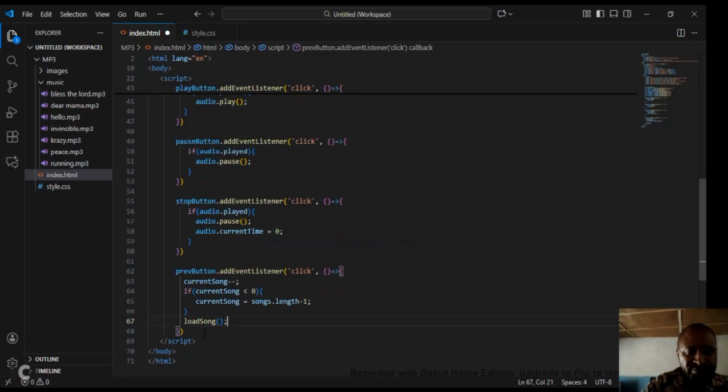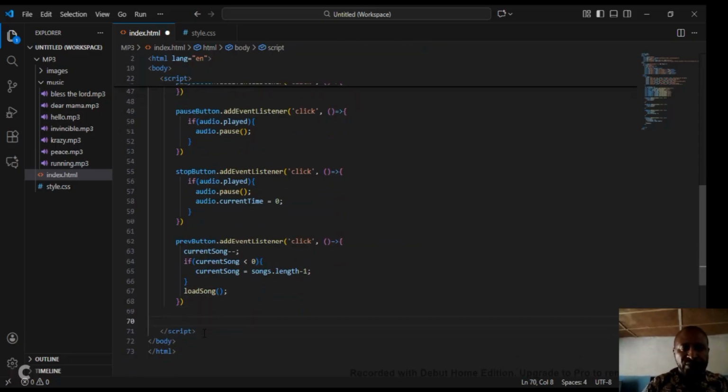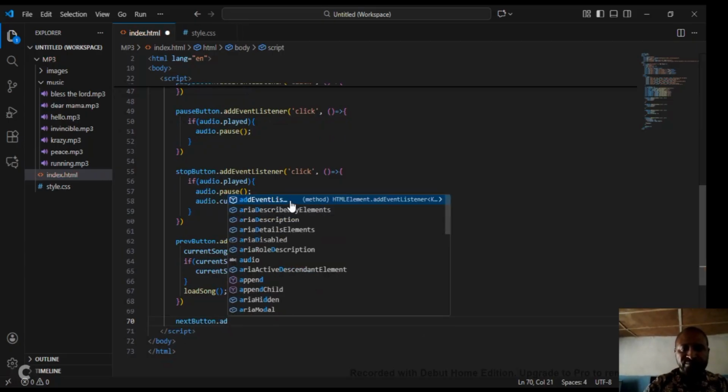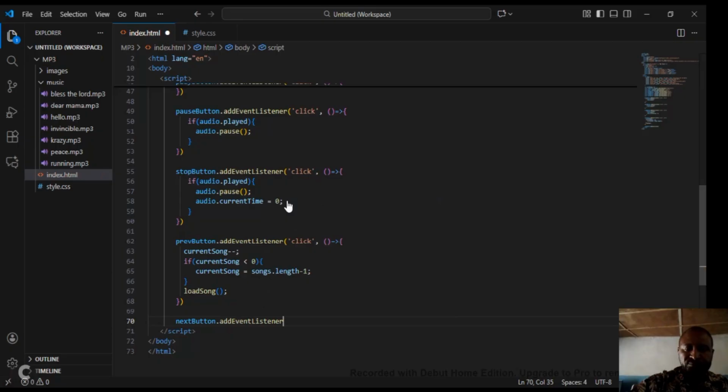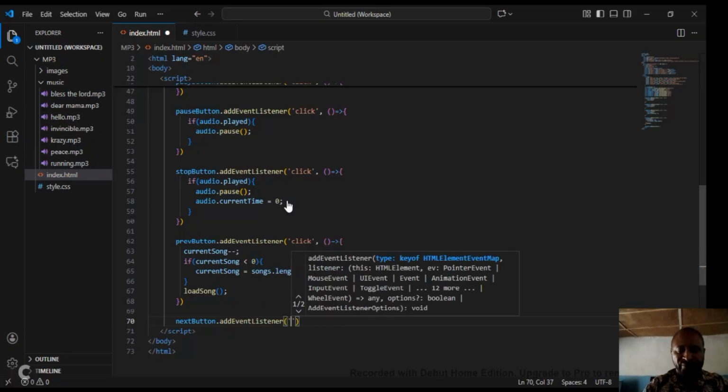So here we are going to add a clickable event for the next button. Next button dot addEventListener. What kind of event do we have here?